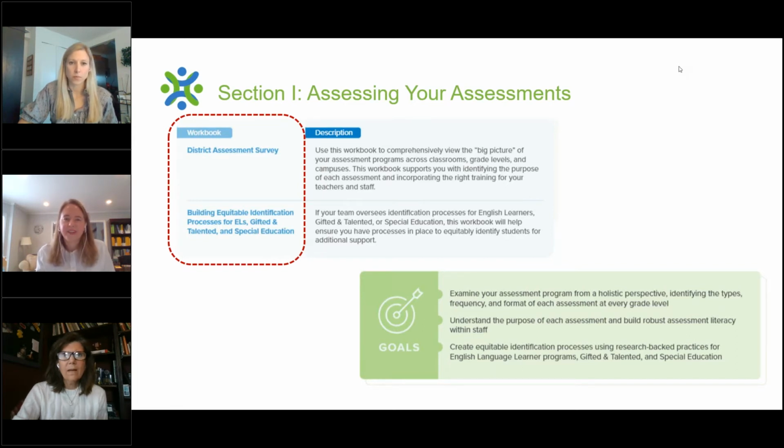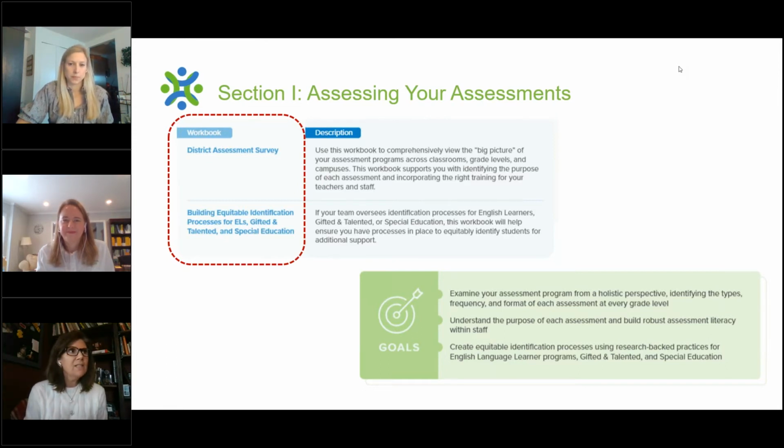And I would add to that, are we using our assessments to their fullest capacity? A lot of times when we work with schools, they will say, well, we use this for this one piece of data, and then we don't use it anymore. And we have conversations with administrators and teachers, and we say, but you have all these other data points that this test is telling you, and you're not using it to your fullest potential.